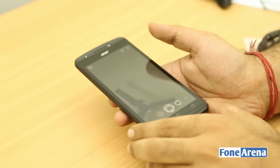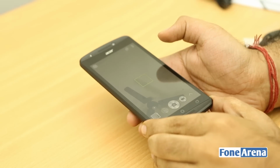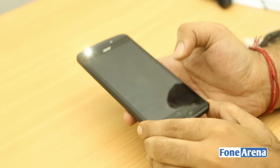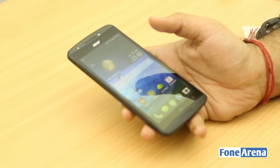So let's try turning on the flash here. You can see the flash on the front camera. It'll probably stay on for a longer duration for a video. So in order to shoot videos in the dark, this is a perfect phone for you. That's a pretty cool thing to have. No other phone has it in the market as of now.